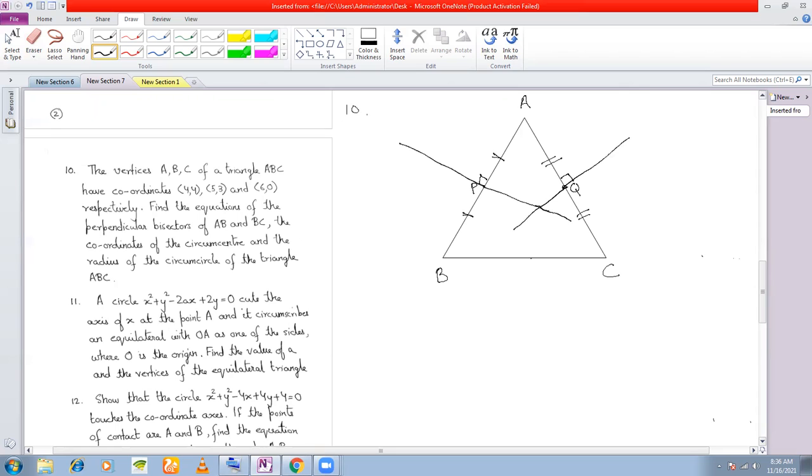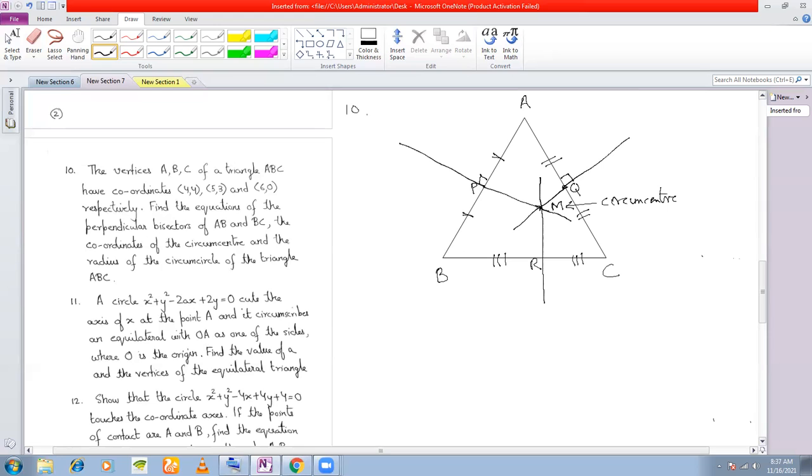And we draw the perpendicular bisector to the third side also. Normally in construction we do only two sides. But here we'll draw the perpendicular bisector of the third side also, such that they meet at a point. If I call this point R, and if I call this point M, the point of intersection of the perpendicular bisectors is called the circumcenter. So M here is called the circumcenter.